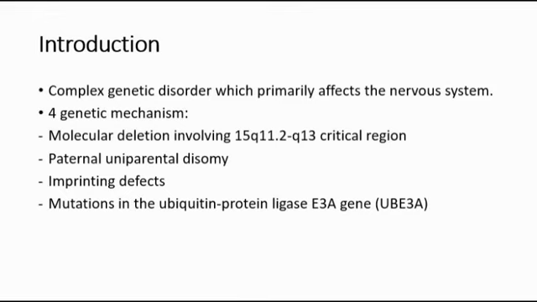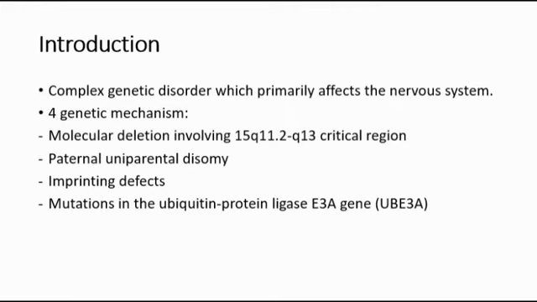Most cases of Angelman syndrome are not inherited, and these genetic changes occur as random events during the formation of reproductive cells. Affected people usually have no history of the disorder in their family. Most cases, around 70%, occur when a segment of the maternal chromosome 15 containing the gene is deleted.